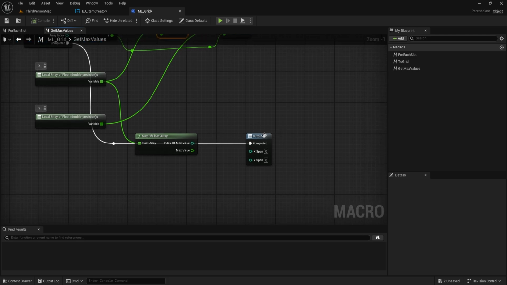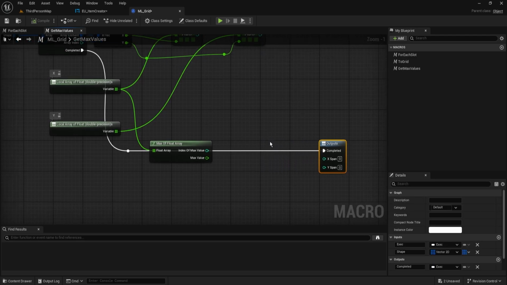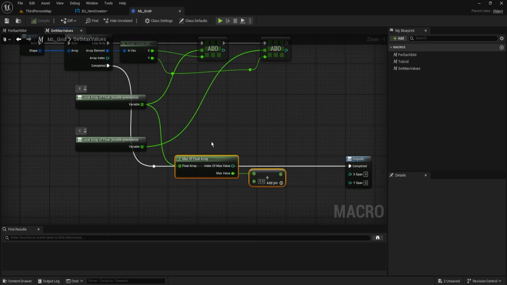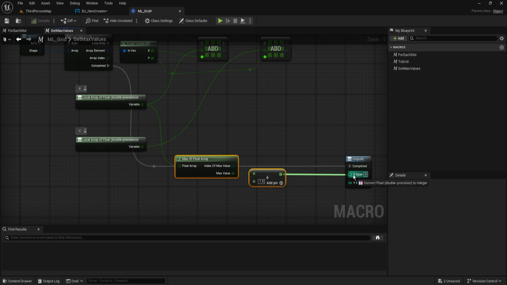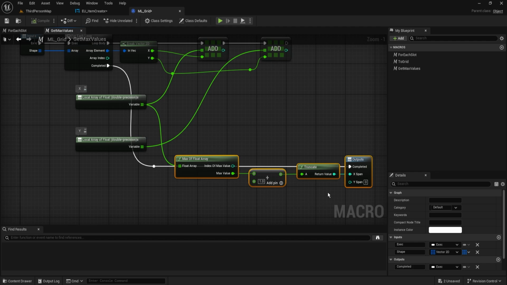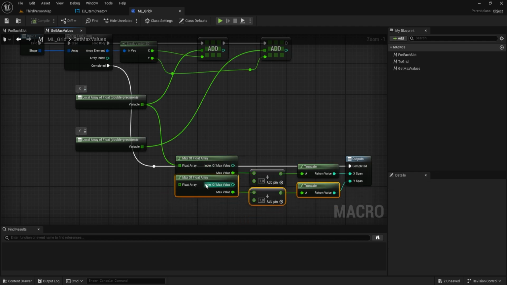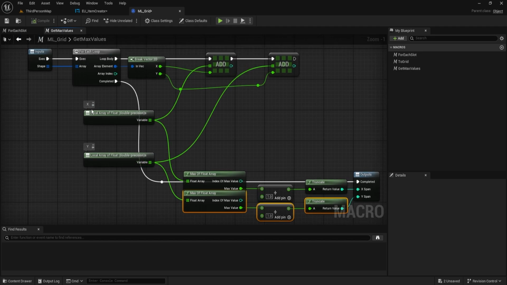And we just need to do one different thing though, because we're talking about a size and we're not talking about coordinates, we need to say +1. Because obviously if, for instance, let's say we have a 2x2 block, that would be coordinates 0 and coordinates 1, which is not a size of 2, it is a size of 1 if you get the max value. So we want to add 1 here, and then it will be truncated, that's fine. We're going to copy this here and plug it in on the Y, and we'll get the Y. So make sure you have the X for the X and the Y for the Y.